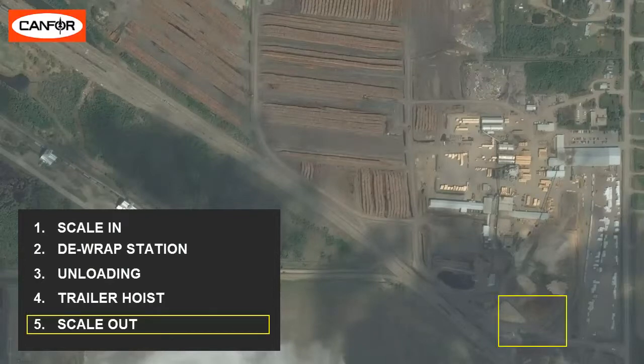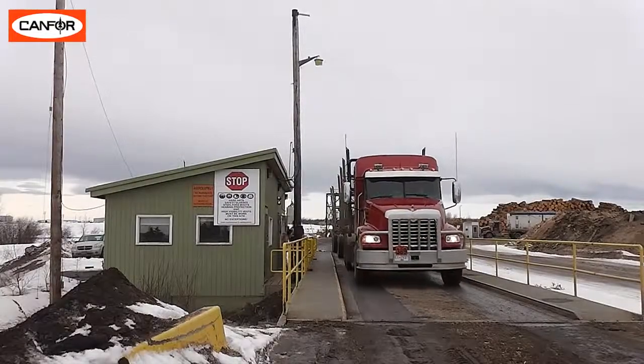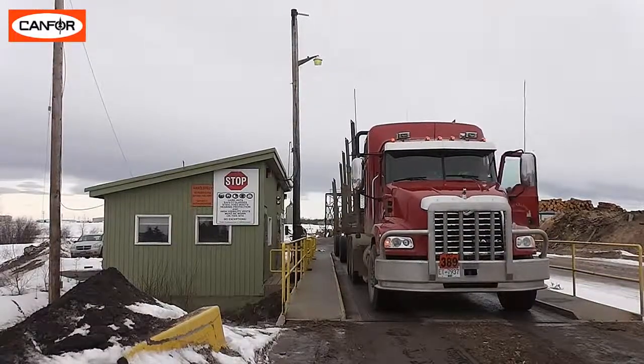Procedure 5. Scale out. Pull onto the outbound scale at the scale house and take deck information into the weighmaster for input into the scale computer and completion of the load.